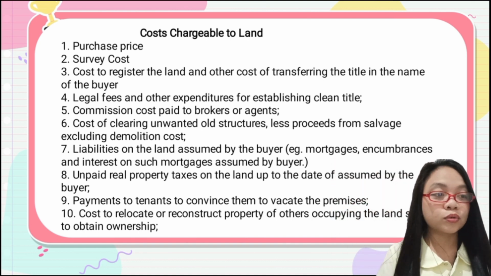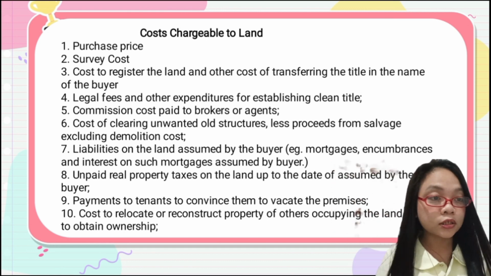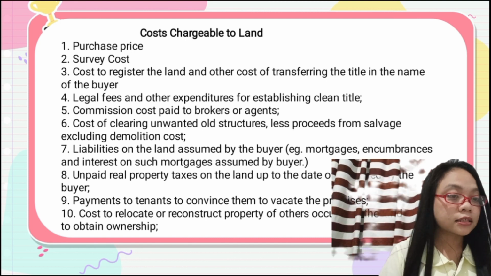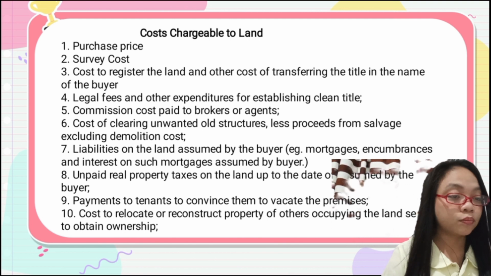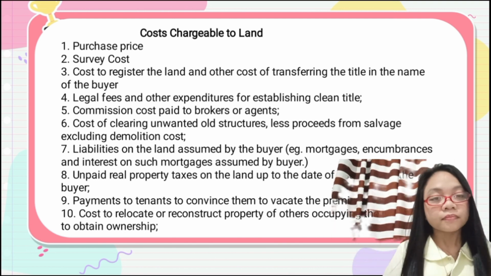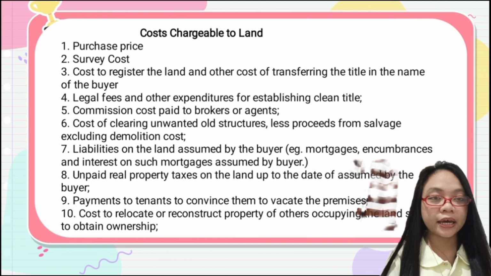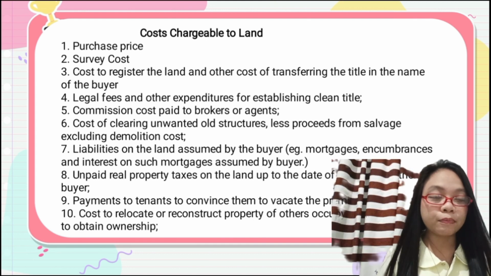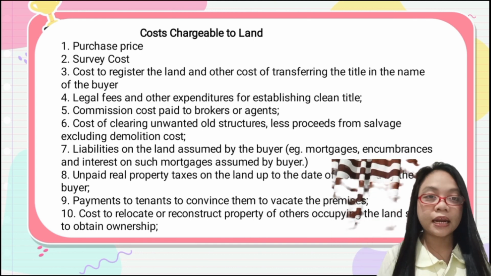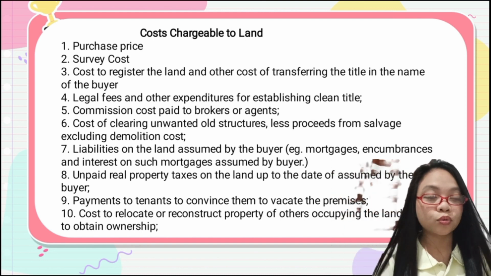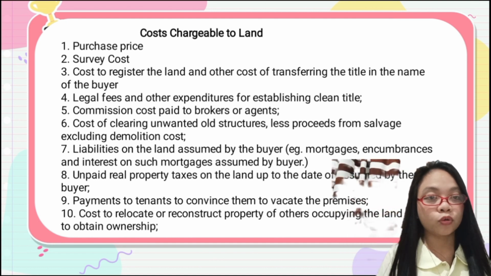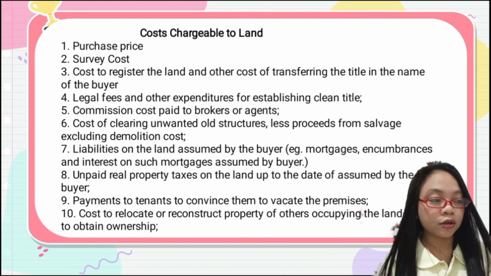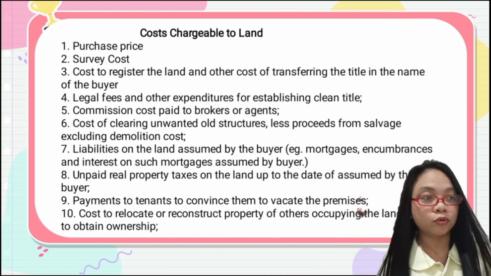Next, you have payments to tenants to convince them to vacate the premises, mga costs na ana, and then next ang cost to relocate or reconstruct property of others occupying the land so as to obtain ownership. Ani nga mga cost kay if naa pa bitaw other people's property or building ana na land, so makagasto jud ka to move those property or to just rebuild it for your ownership sa buyer. So mga cost ana are chargeable to land.